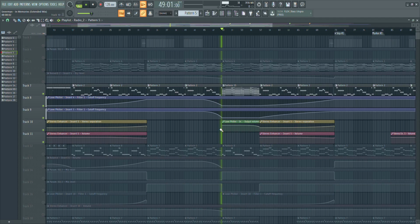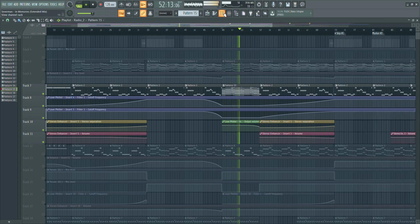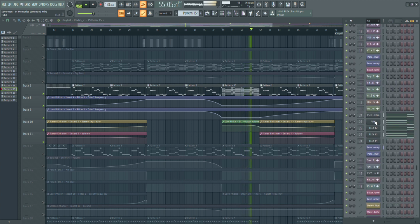Then in the second break, I actually dropped out the melody in the beginning, and the rest is just the stuff from the first break. But to keep it interesting and change it up a bit, I added those strings to it. I'm really a big fan of strings, to be honest. They make your track so emotional, so go use strings. And yeah, the rest is just the stuff from the first break.